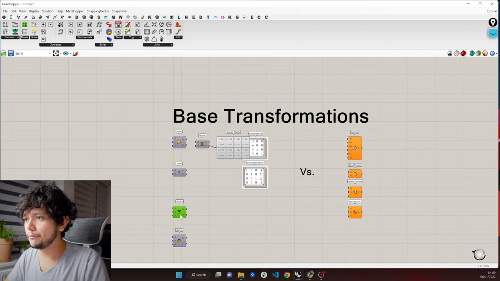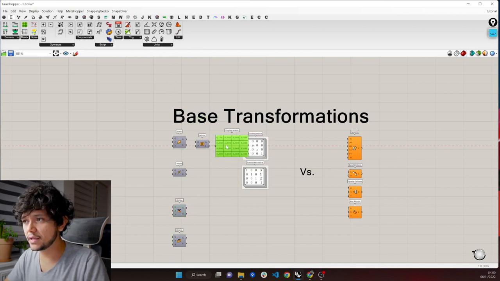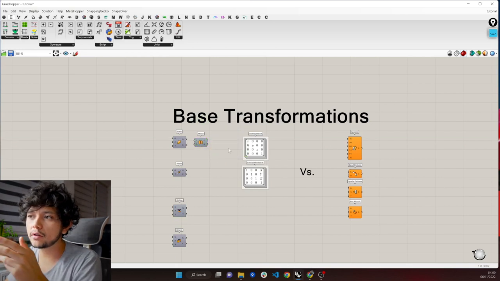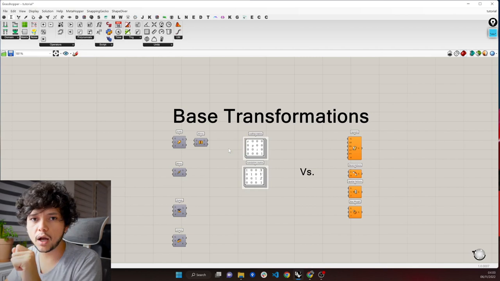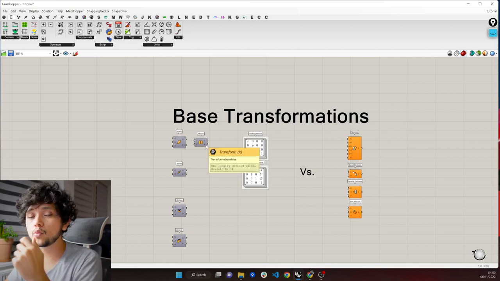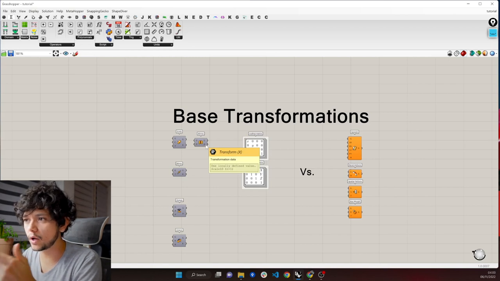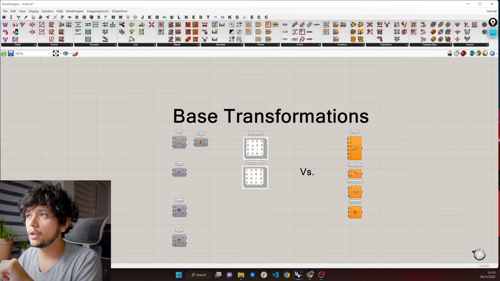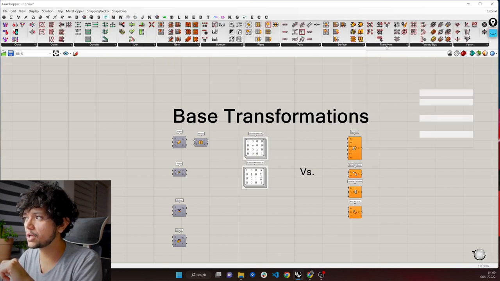So now that we have the basics of how these transformations work, we can look for any other component that could have this kind of output, because this is what will help us make our models fast when computing with transformations. So for example, in Pufferfish, this component also has a transform section.